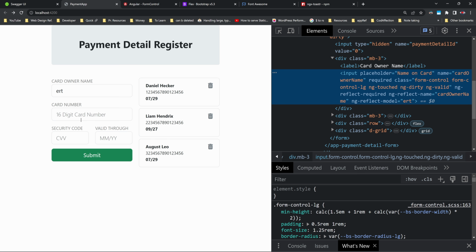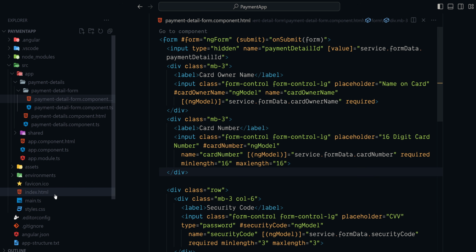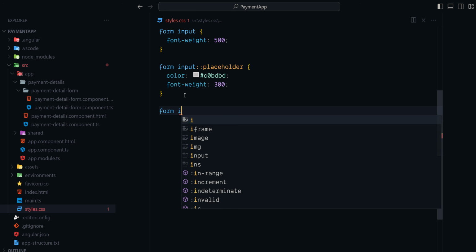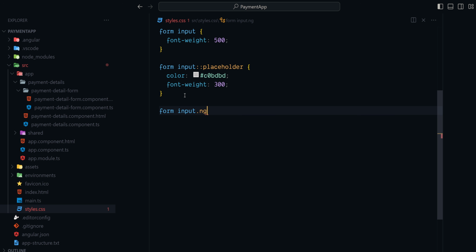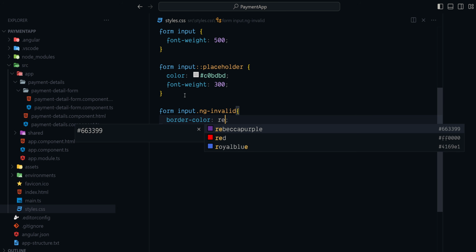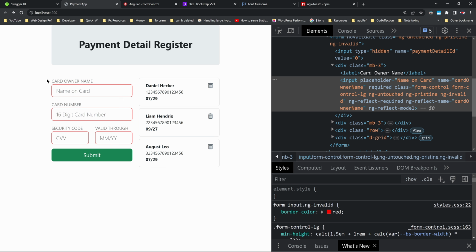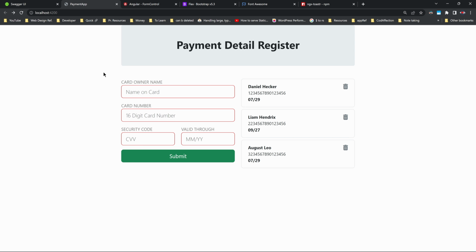Similarly, you could see the same ng classes applied to rest of the input controls to indicate whether the control is valid or invalid. So based on the absence and presence of this class ng-valid or ng-invalid, I will highlight the invalid form controls. For that, I will add a custom CSS rule into the global style sheet here. Inside the form, if there is an input element having the class ng-invalid, we will change its border color. See, by default, all of the input controls are invalid, so you could see a red border around them. Instead of this, I only want to show these validation error indications once users submit an invalid form.